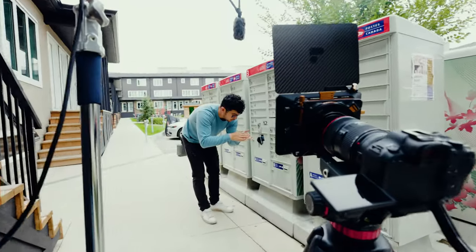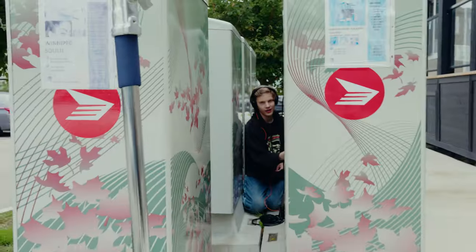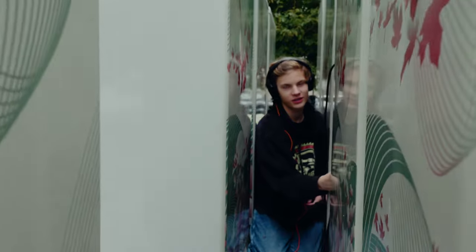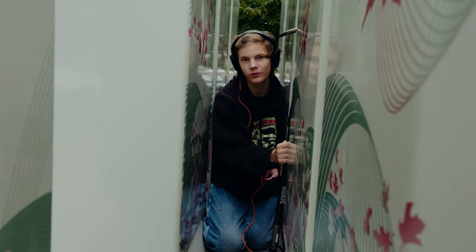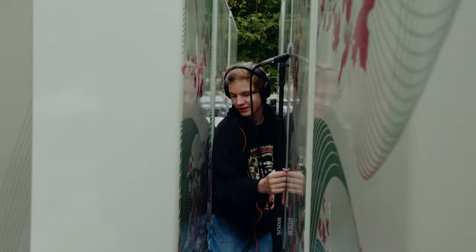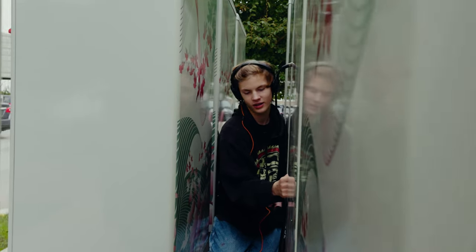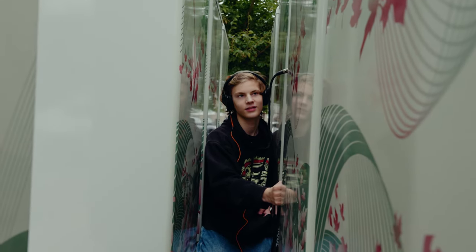Scene 4, take 2. I cannot believe you have me in this scenario right now. This is actually kind of cool. I can't even move my shoulders. Bro, this is DIY filmmaking, indie filmmaking. So what are you doing right now? We are shooting the establishing shot. Of course, I'm wedged in between the mailboxes. Worth it though, right?